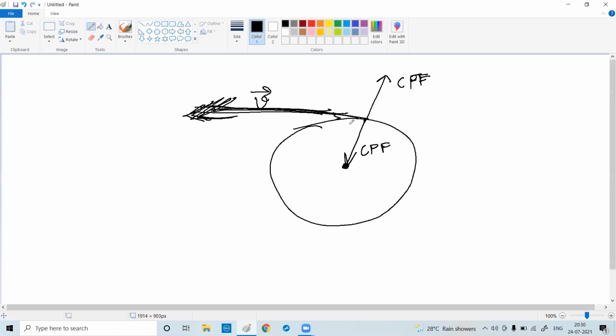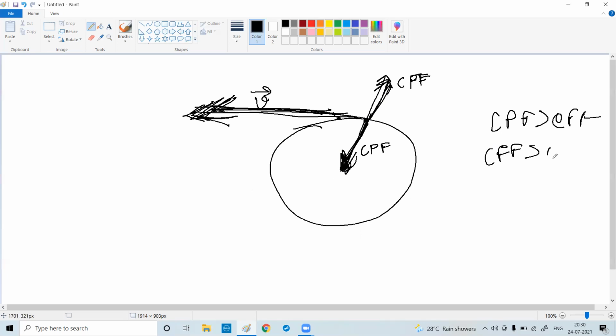The force which acts along it when it's rotating, you may say is the tangential force. So you may say there are three forces: the tangential force, the centripetal force, and the centrifugal force. Now you will say, sir, why are we discussing this? Because these two forces are exactly opposite to each other. If your centripetal force is greater than the centrifugal force, what will happen? The body will not rotate, it will fall towards the center. If the centrifugal force is greater than the centripetal force, the body will go outward. It will not rotate in a circular path. Since both forces cancel each other, it is rotating in a circular path.